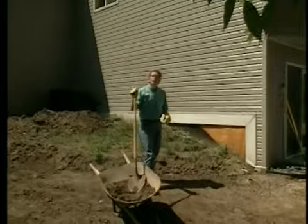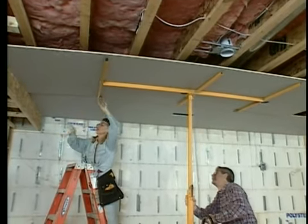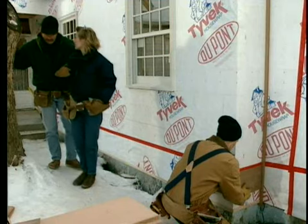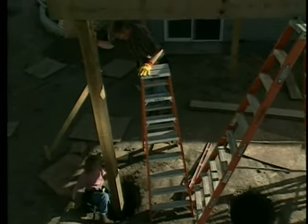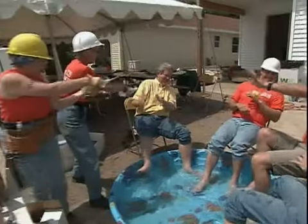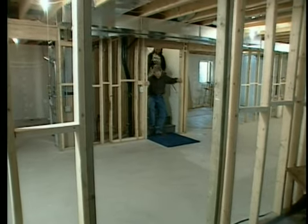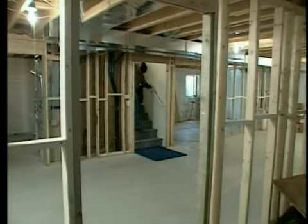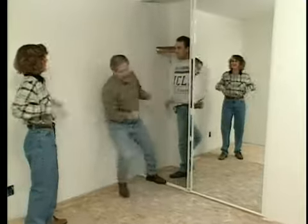Hi, I'm Dean Johnson. In this video, we'll show you how to dump over a wheelbarrow. Oops. Okay, over a little bit. Ouch. There we go. Get your finger in there? Yeah. Sorry about that. Hey guys, check this out. Oh, dang it. Okay. Because of the layout, we won't be able to put those in. Wouldn't think a little snow would hurt us. Take two. Oh, jeez, Buster. These pipes to the kitchen.